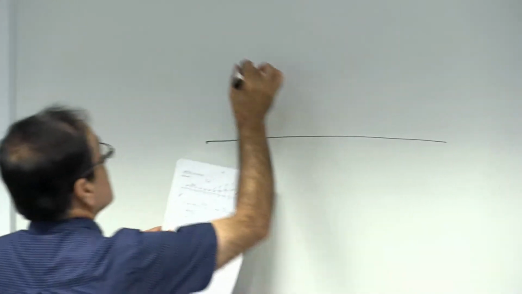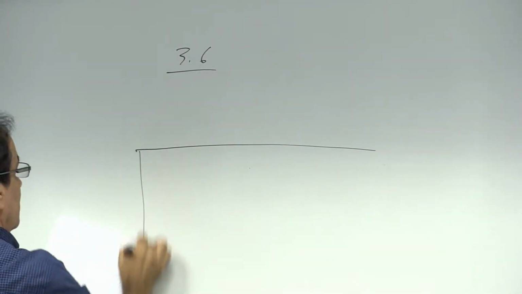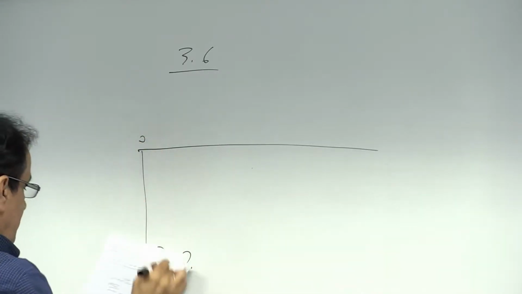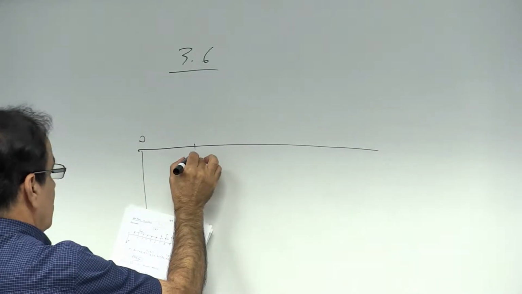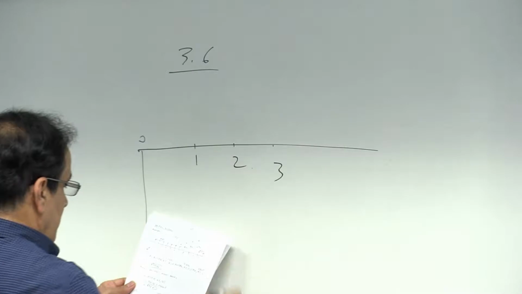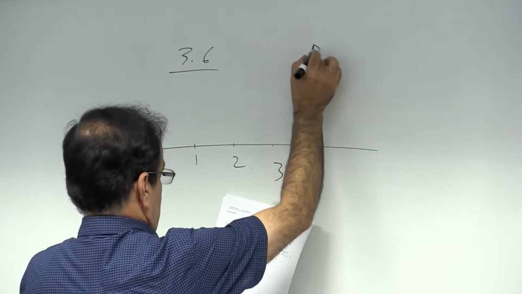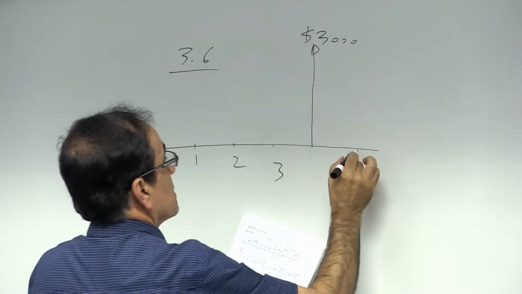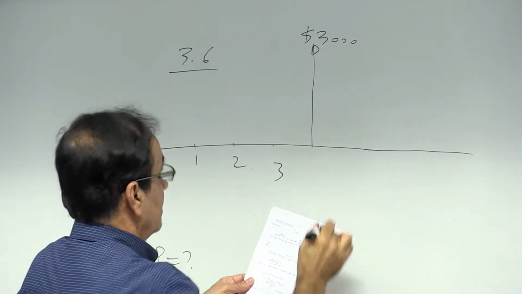It's going to be example 3.6. You want to know how much you should deposit at time 0, so you can withdraw like this. There's no withdrawal at the end of year 1 or 2 or 3 here. The first withdrawal is going to be year 4, and it's going to be 3,000. Now the size of the withdrawal is going to decrease by 500.